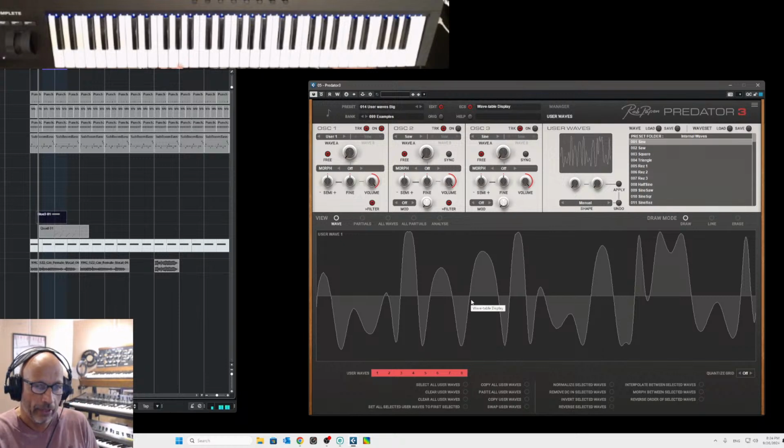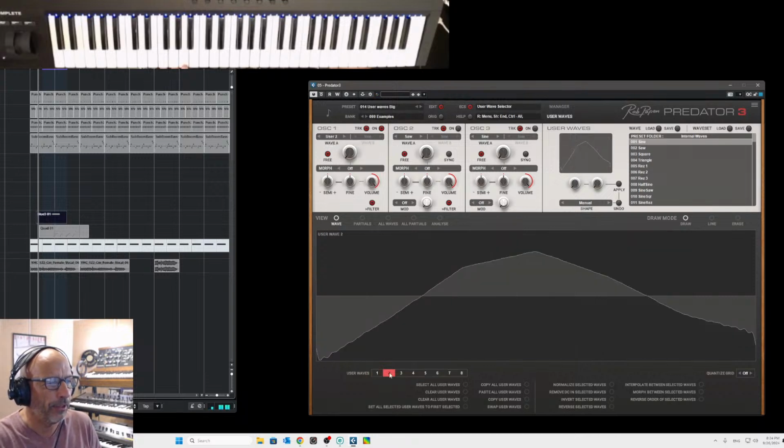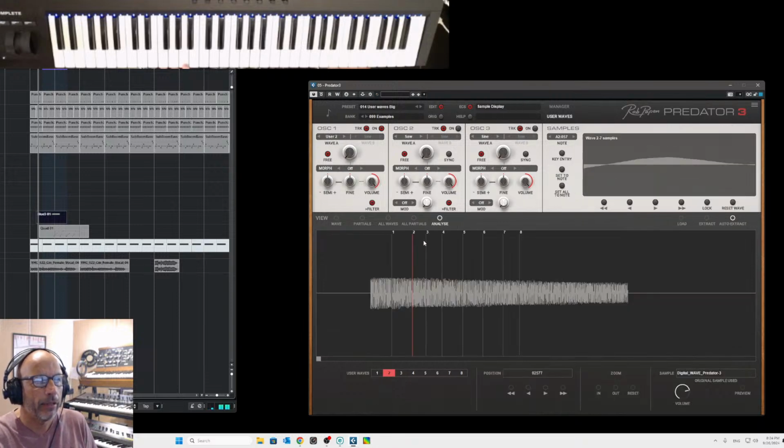So you see, it was a long time ago that I did this, and I need to... So number 1 is okay, number 2 not, number 2 is this one. So then I go back to analyze, and 2 is selected, and here you see the waveform is too long or too short.